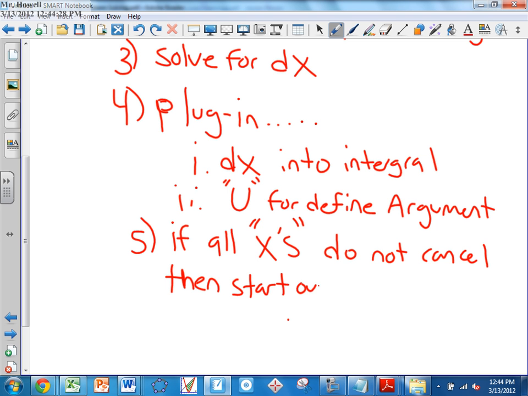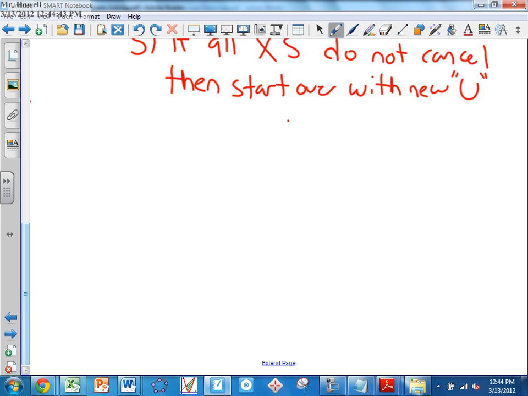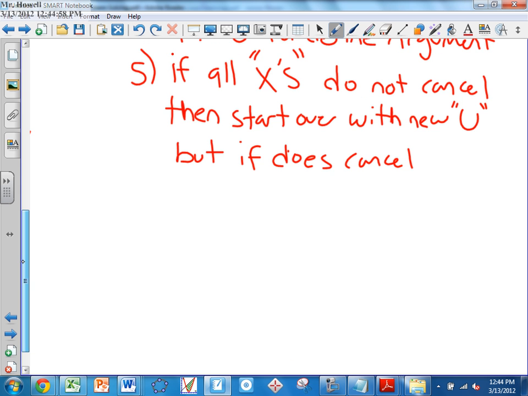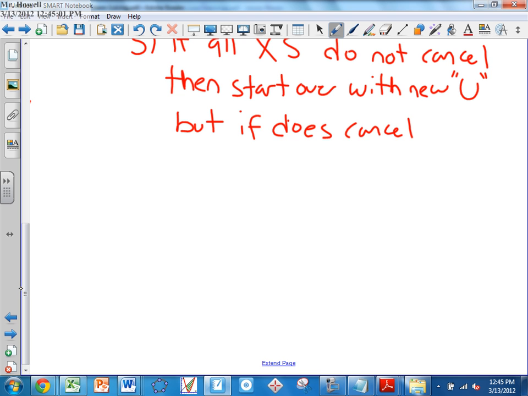Now, Jocelyn, tell me the other possible scenario. They cancel. And what do we do next? Good. If they do cancel, then just integrate. The word you're thinking of is like else. For all else, you're going to do this. In coding, you can call it else if. So if anything else happens, or if they do cancel, then just integrate.